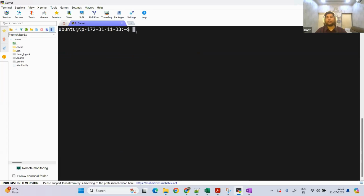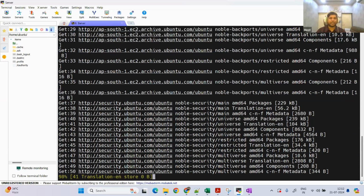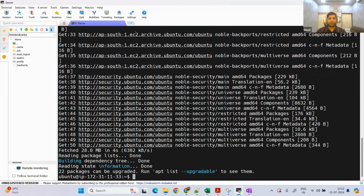Now here we need to install the different tools which we are going to use. You remember one thing, that whenever you create a virtual machine, the first command you are always supposed to run is sudo apt update. What it does is update all the packages available in the Linux repository by default, so that those packages are available for usage. For example, if I want to install kubectl or any other tool like Terraform directly from this virtual machine itself, then those packages should be available and ready for usage. So for that, we have to run the first command, sudo apt update, in these machines.